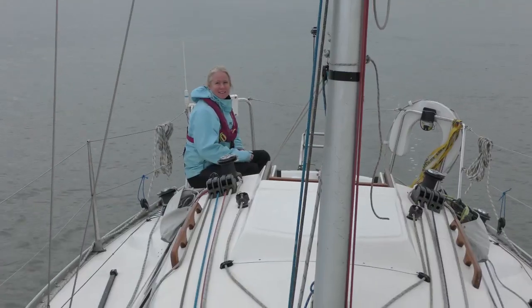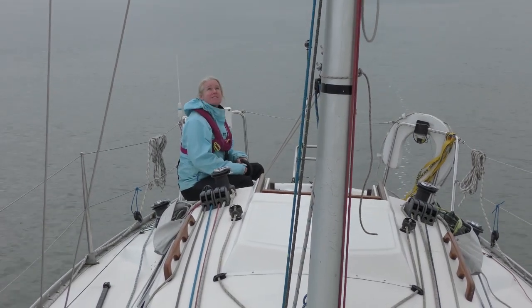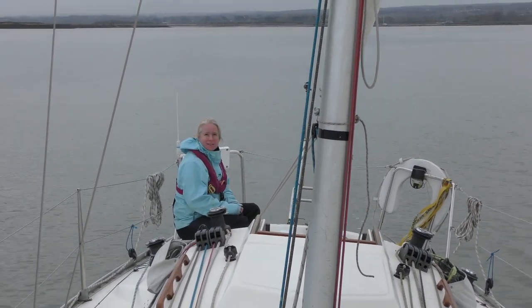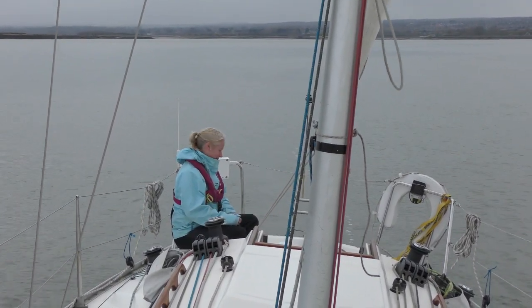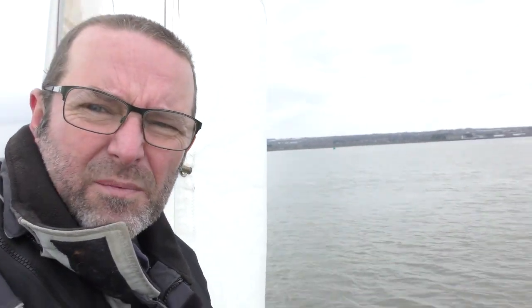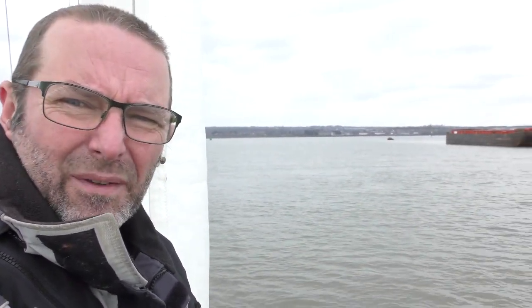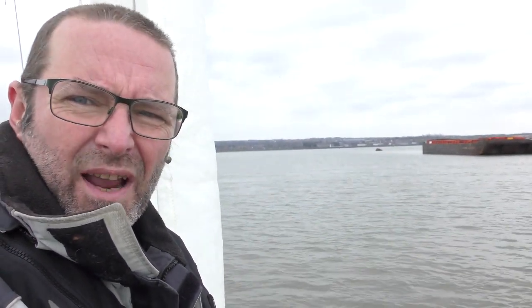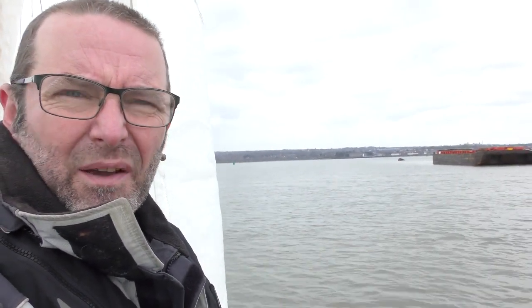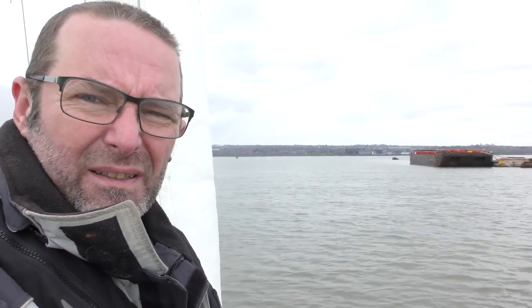The wind is all over the place — this is one of the good reasons for getting in the water early, because you get lovely days like this. Today we haven't seen anyone on the water. We went sailing in January in the freezing cold with Steve and there were three or four boats out enjoying the weather. Today, although it's a bit gloomy and overcast, it's not actually that cold — still March — and it's a nice breeze.